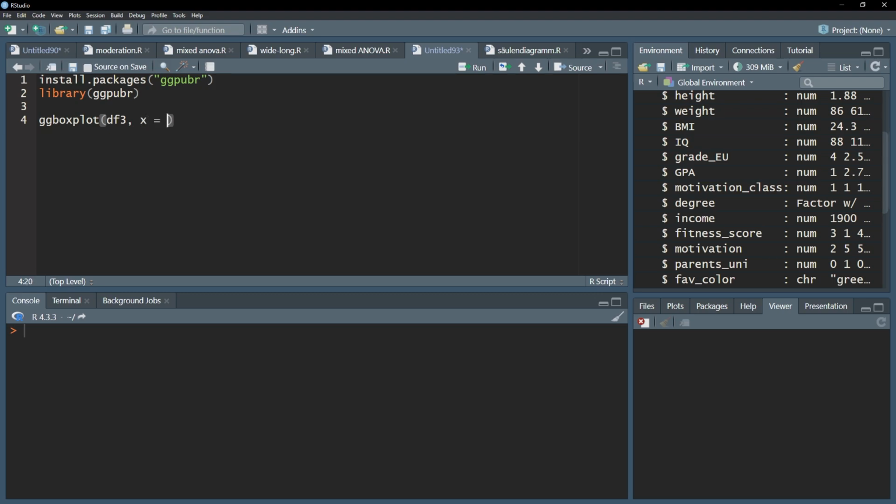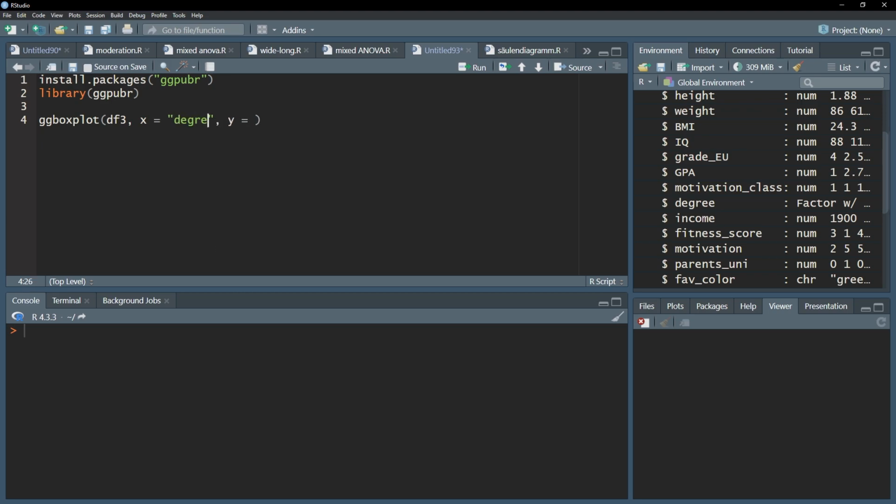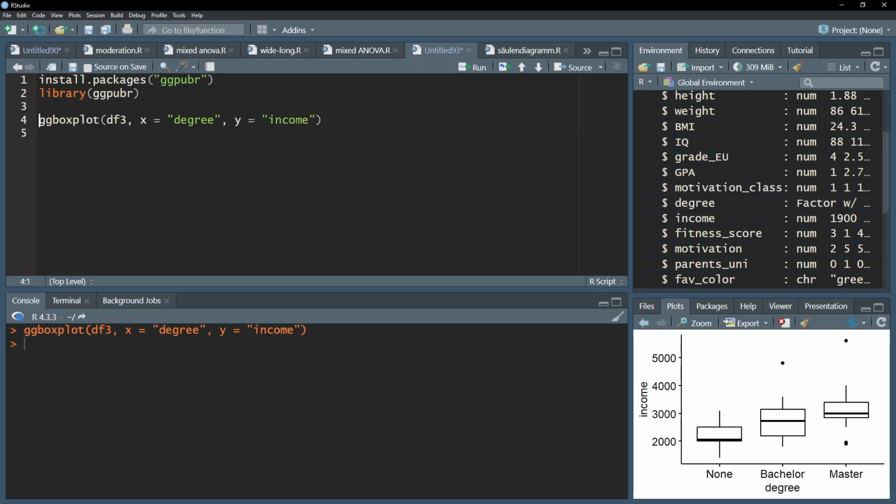For creating box plots for groups, it is common practice to put the group variable on the x-axis. Please note that having your group variable as a factor is advised. The measurement value, aka income, is put on the y-axis accordingly. Simply use the variable names within quotation marks to assign them as necessary. This will produce basic box plots for the groups and their respective income distributions.